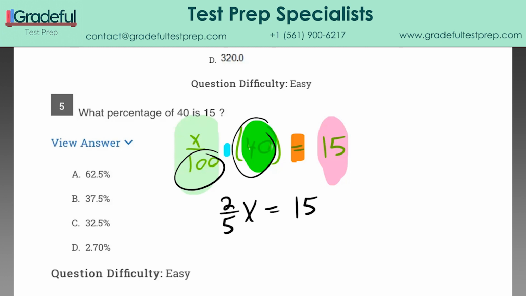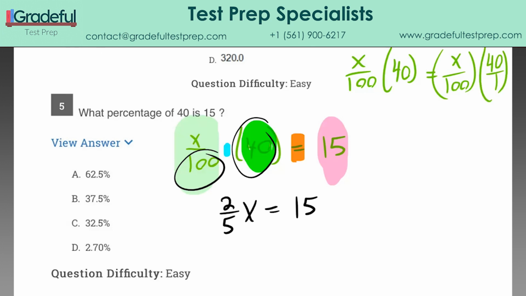Now, for anyone who didn't get what I just did there, it's really important to be able to see this as equivalent to this. And that's because any number, including 40, is really itself over 1. But realizing that helps you realize that we've got one number on the top, one number on the bottom, and so that's the fraction 40 over 100 that can also be simplified to 2 over 5.